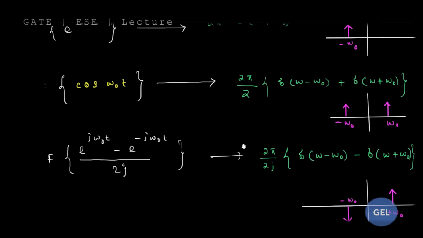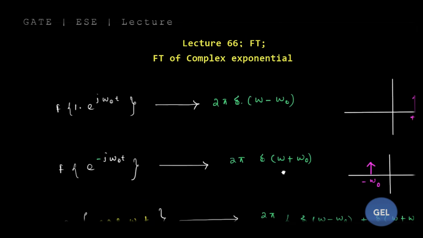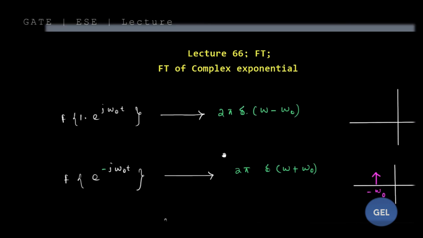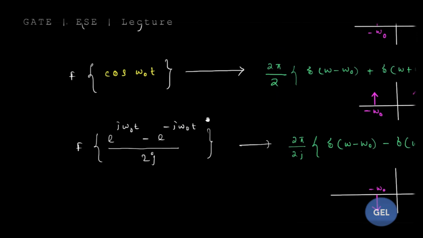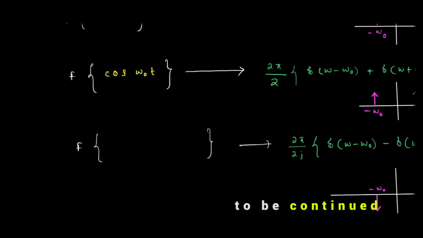It's a very simple concept. Now let's move to the next concept. I think most of you know this concept; I'm just exaggerating all of this. So this is nothing but cos omega naught t, and this is sine omega naught t. Clear?